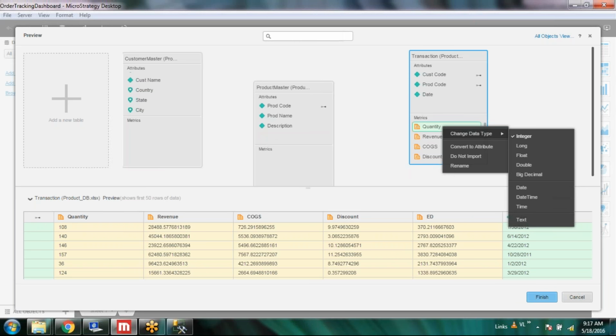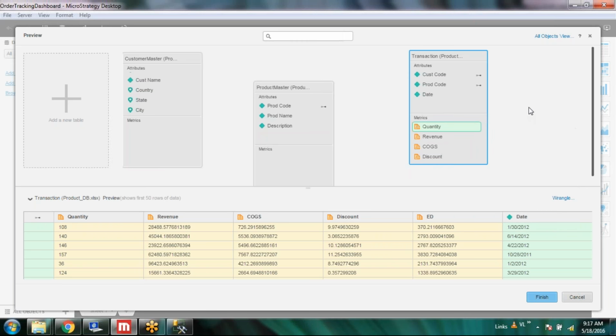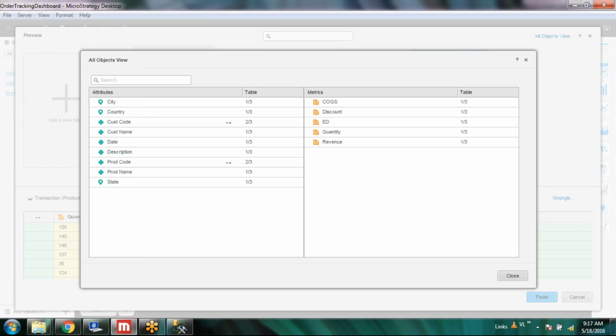Now this was our data preparation activity today. In this way you need to prepare the data and create the data model. So this is what we have called a data model. Here you can also see all object view. If you want to see all the fields of the tables listed here, you have 3 tables.